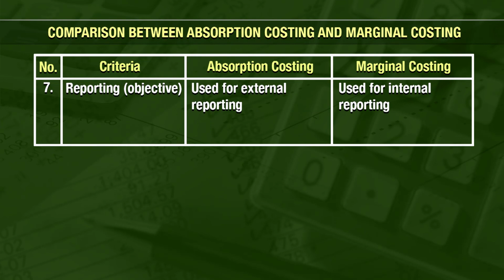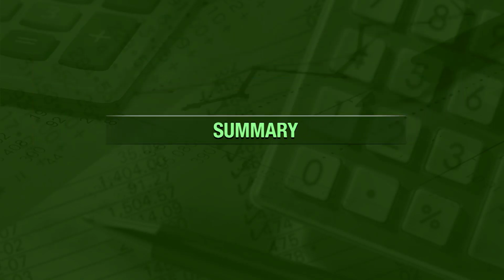So now in this manner, friends, we have acquired sufficient information about absorption costing and marginal costing. Now let us summarize this information. In this module, we have studied two different methods to determine the production cost of a product or service. These two methods are absorption costing and marginal costing. Next, we have studied the different components of production cost, where we have acquired information about direct material, direct labor, direct expenses, factory overhead, administration overhead, selling and distribution overheads. Which costs are included in case of absorption costing and which costs are included in case of marginal costing to determine the production cost, that also we have studied.